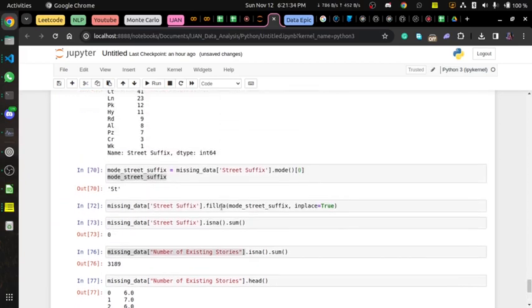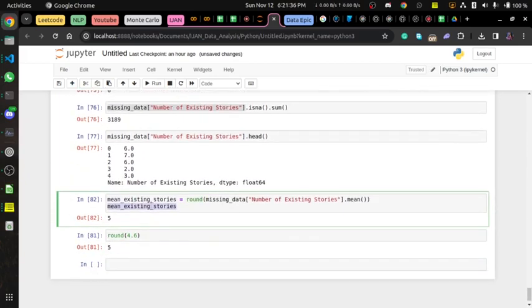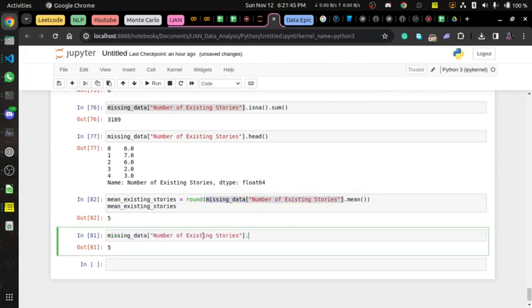So just like we did for this, that's what we are going to do for this too. So we are going to call missing data dot fillna and we are going to pass mean of existing stories into this place.